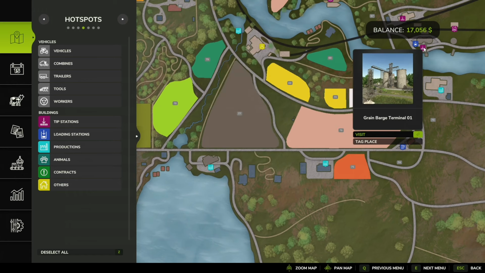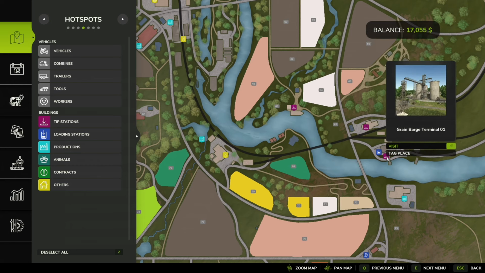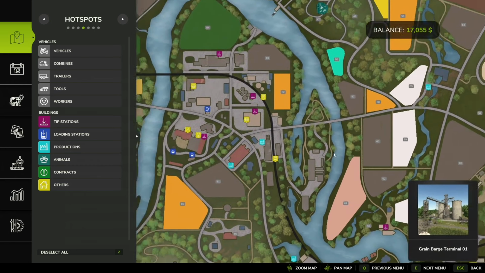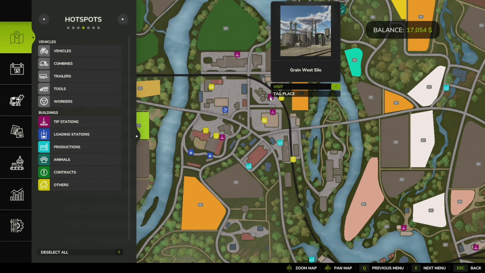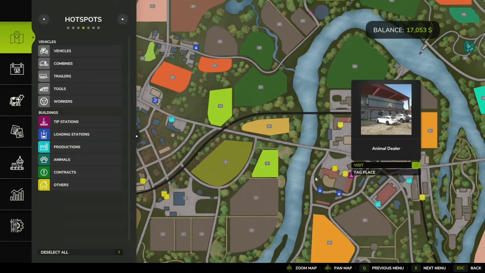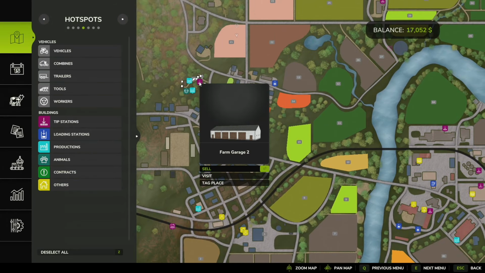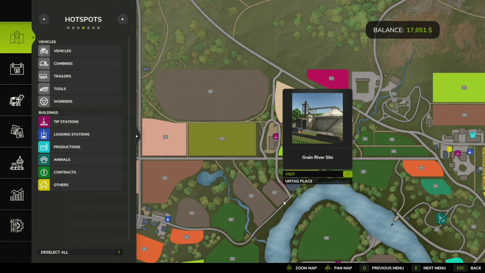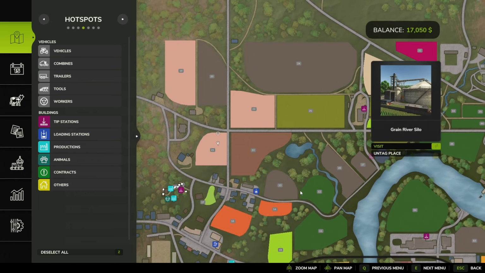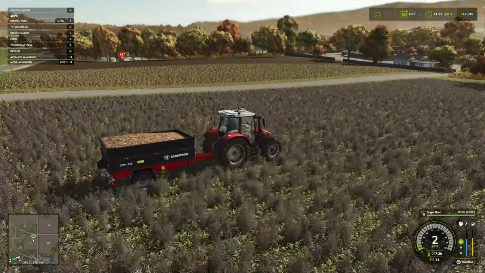It will be a purple target. Green Elevator Museum, Green Barge, Warehouse, Green West Silo, Animal Dealer, Farm Garage. Oh, that's my place. Oh, there it is, right here. Right here, Green River Silo. It is flashing. I just missed it. It's not far at all. Awesome. Very cool. Okay, let's go.